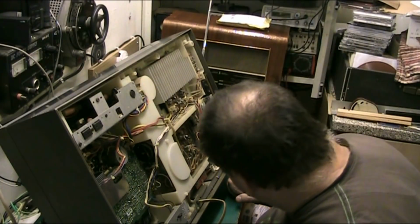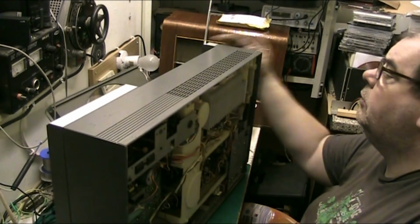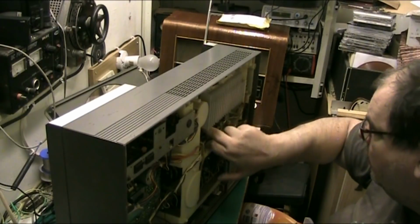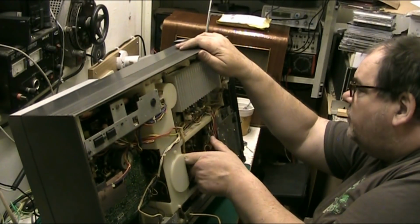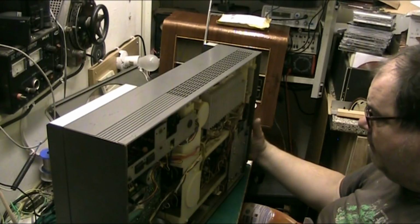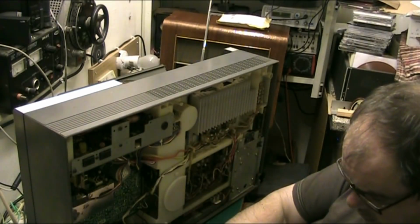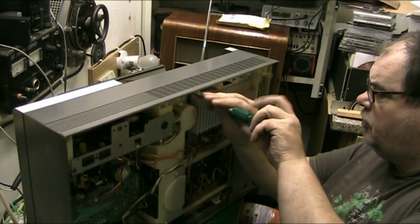Basically, I'm trying to work out how I did it years ago, but you know, when you've done something years ago and you come back to it years later. Is that the turntable there? No, that's a plate of some description. Yeah, that's the turntable there. I'm actually wondering, folks, if I remove the amp, if I just drop the amp, could I do it that way? Could I get into it that way? I mean, just see if I can drop the amp out of the way, because there's got to be a way into it.